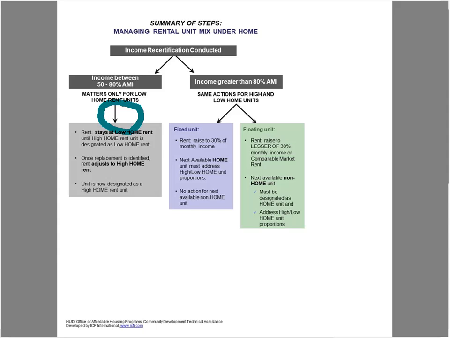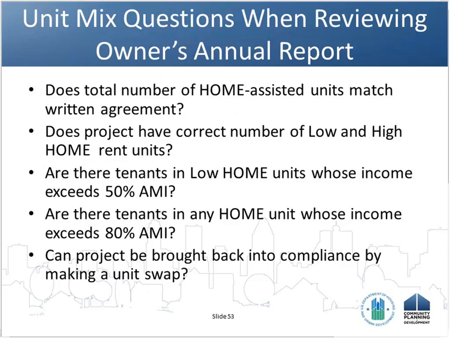Okay, there's a lot of questions coming in about tax credits. Is that going to be covered, or is that something we should tackle better tomorrow? We're going to be talking a little bit later here, and we'll get to that on the difference, because there is a different rule when we have tax credits and HOME together. And so I think if you hold on with that, we will work with that. So when we think from the PJ's perspective of what they're needing to monitor or watch as they're reviewing those annual reports that are coming through, we're trying to make sure that over the life of that project, we continue to have the correct number of HOME-assisted units.